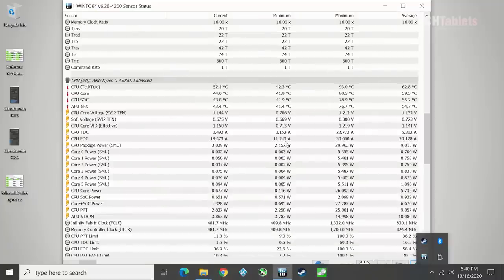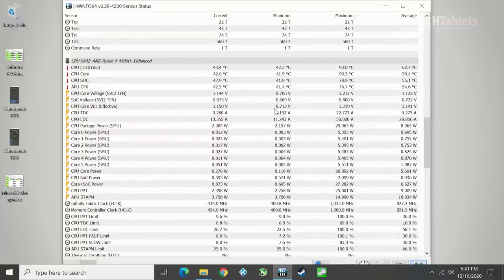Fan noise right now — I can barely hear this thing. I think the fan runs at a super-low RPM that's practically inaudible. After benchmarking and gaming, temperatures will peak for a few seconds at 93°C, but only during benchmarks. In normal use I don't see temperatures anywhere near that. The cooling handles it well without thermal throttling. I'd ideally like to see under 90°C, but 93°C briefly seems acceptable. Power draw at idle is about 6.3–7.2 watts, and peak is around 48 watts — well within the 65-watt supply.